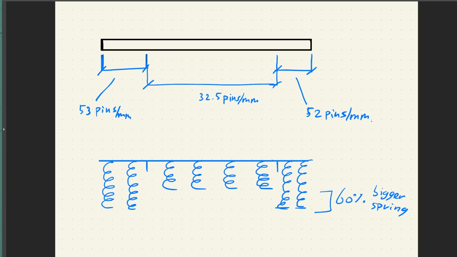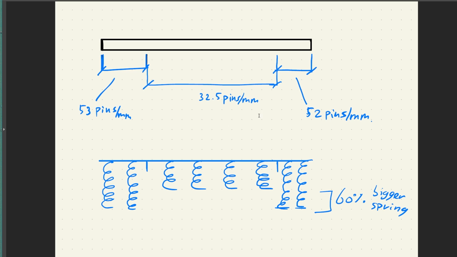If I look at the distribution of the pins in this one dimension, you have the clamping point in the middle, and what you can see is that because there are more pins on the outside, it also means that you have kind of a stronger spring on the outside than in the middle. What that means is that if you look at the forces acting on the CPU, you have the clamp in the middle, and on the other side you have a spring that is larger on the outside and smaller on the inside acting upon it.